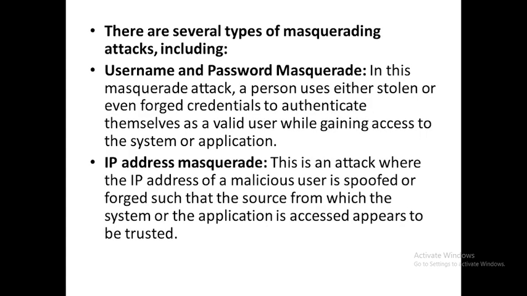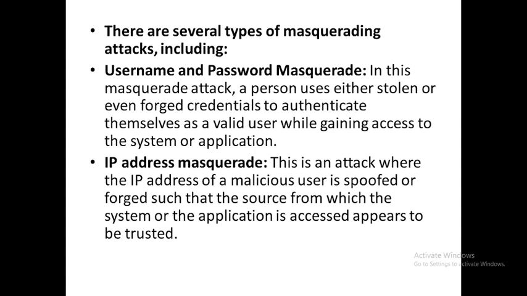And there are several types of masquerading attacks, including username and password masquerade. In this masquerade attack, a person uses either stolen or forged credentials to authenticate themselves as a valid user while gaining access to a system or application. This is the common thing that we are seeing in our real life today. In many banks and ATM machines, persons are masquerading by using some credentials, hacking passwords and usernames, and then doing the attacks.